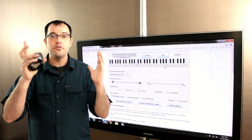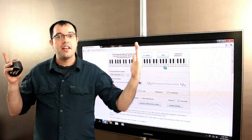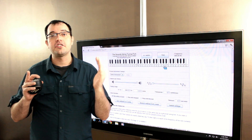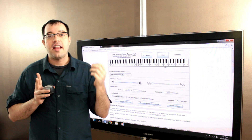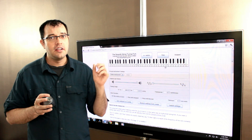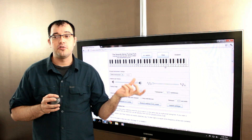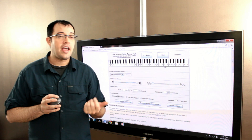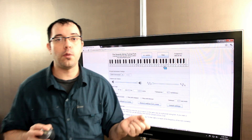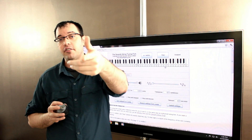If you have two speakers on your desktop, you can point them at each other and play the tone. As you move the speakers closer together slowly, at certain intervals you'll have the ability to cause those two speakers to come out of phase with each other — one will make the anti-wave for the other and the two waves will cancel each other out. In fact, you can actually use this technique to drone out things like a whistle. If you can whistle at the A above C, at certain distances this wave will cancel out the sound of whistling in the microphone.